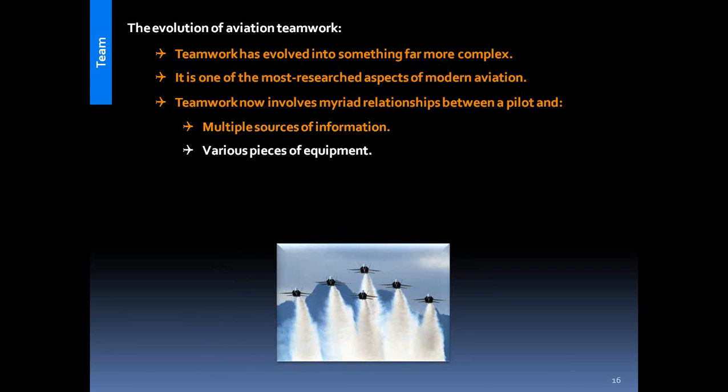Now Kern, in his model, treats equipment, especially the new modern glass cockpit Autoflight type equipment, as part of the team. So obviously that's a bit of a stretch, but not too much in today's world where we all really use automation and computers, for example, as part of our personal team. So as we go through this, you'll see that we'll be talking about the equipment as part of the team. And it involves a variety of people, not just the flight service guy. It'd be your mechanic, the person that gives you the keys to the airplane, your maintenance people, insurance guy, the guy who controls the hangar you rent. All of these things are part of your team.